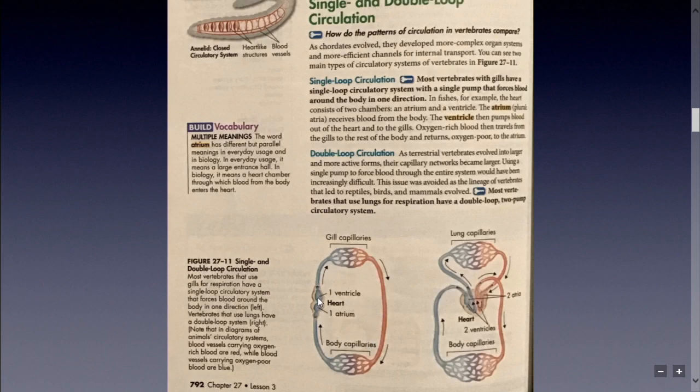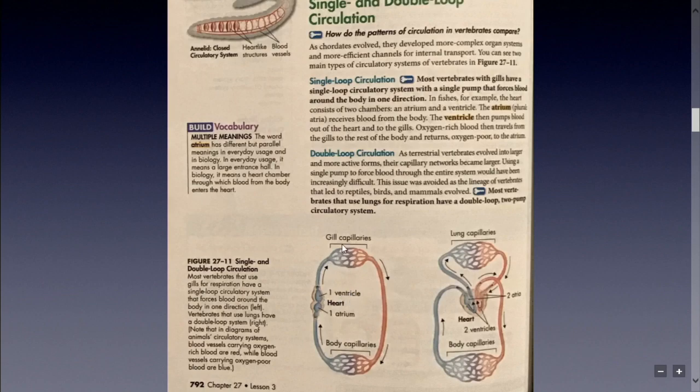Let's follow it. By the way, here are some terms you need to know, and you'll catch this in my other video. They're also vocab words here. Atriums always receive blood from somewhere in the body. Ventricles always pump blood out of the heart. Depending on what kind of heart you're looking at, the ventricles can pump to different places. But in the single loop circulatory system, it's the ventricle that is first going to pump blood out to the gills. Ventricle just means it's the chamber that pumps blood out.